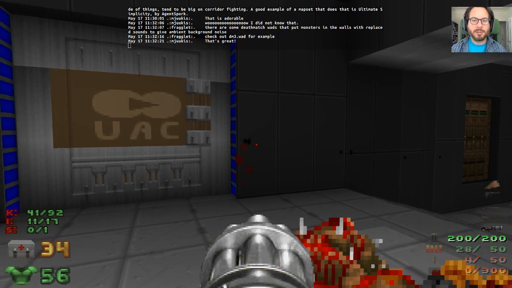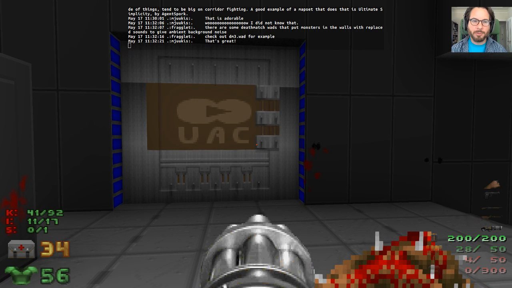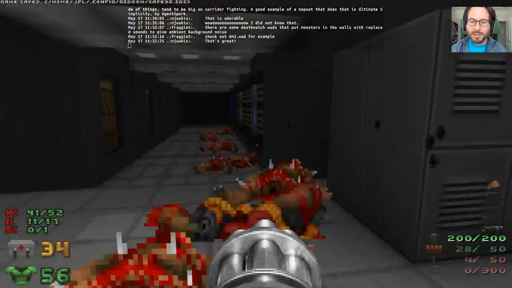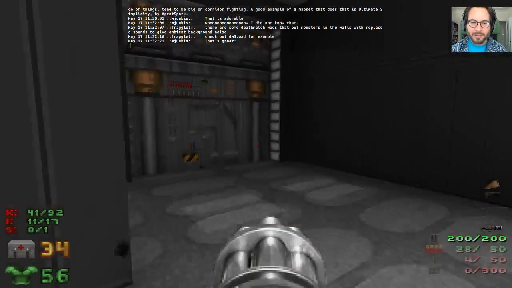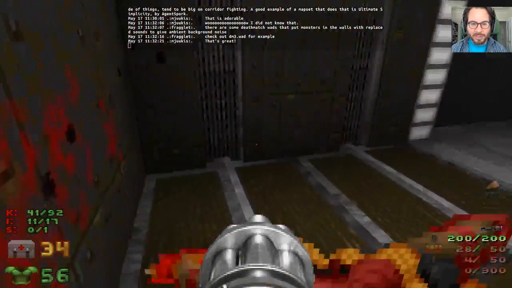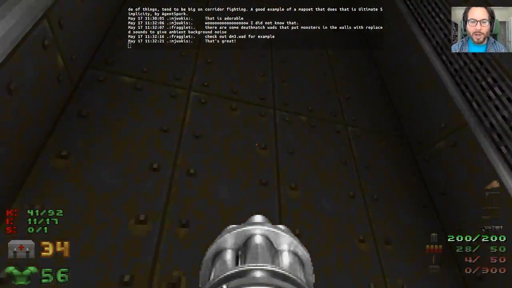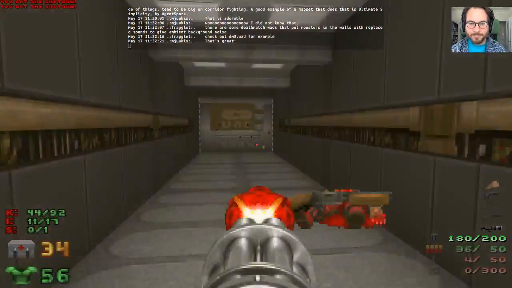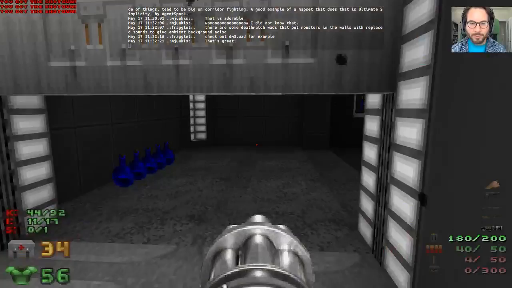Fraglet says, there are some deathmatch WADs that put monsters in the walls with replaced sounds to give ambient background noise. Check out dm3.wad, for example. That's super cool. I love that. That's very smart. Yeah, because I guess for a deathmatch, if you know that a level's going to be a deathmatch WAD, then you don't need monsters. That's cool.